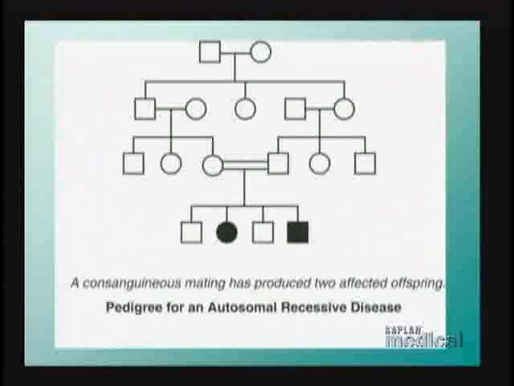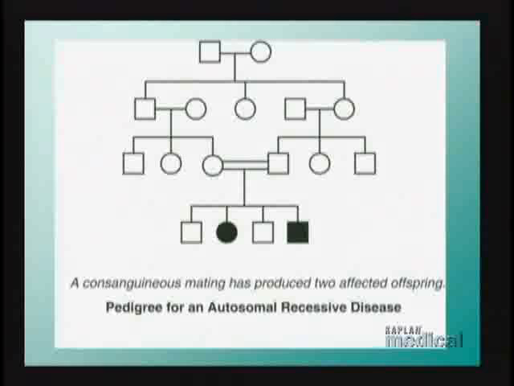That is, the parents near the bottom of the pedigree are first cousins of each other, represented by the two lines drawn between the two symbols for them. You do not always find consanguinity for autosomal recessive diseases, but you often will find it. The reason that you often find it for these diseases is because such two first cousins have genes in common. That is, they share 1/8 of their genes from their common ancestors.